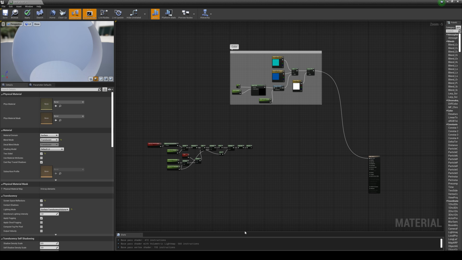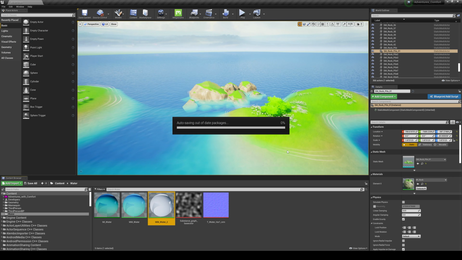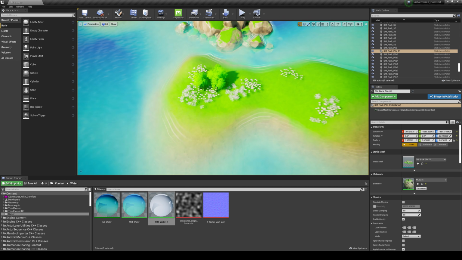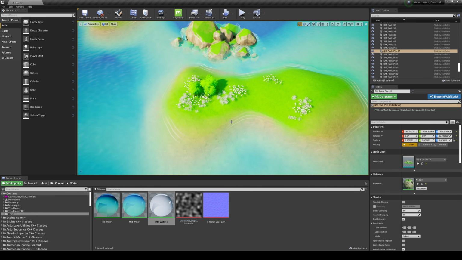So at this stage, let's save our material. And because for masking we will need one more texture, we will go to Substance Designer to do this. Let's wait while the material is saved. Okay, so I will show it here. As you can see from the top, this part is more visible, this part is almost empty.